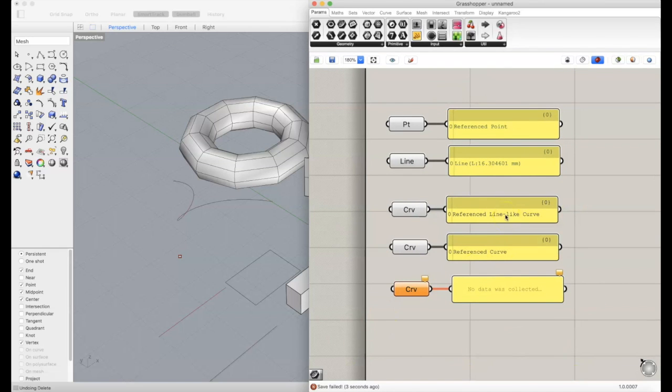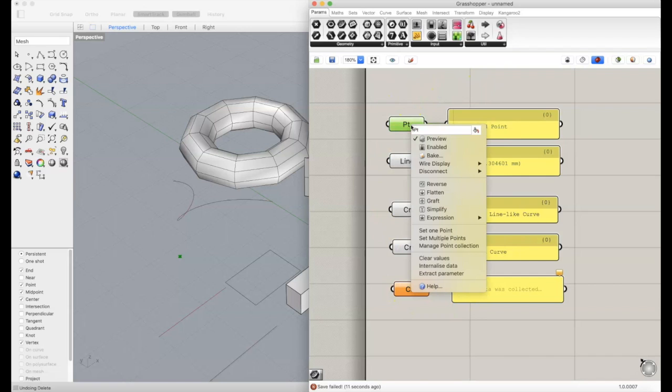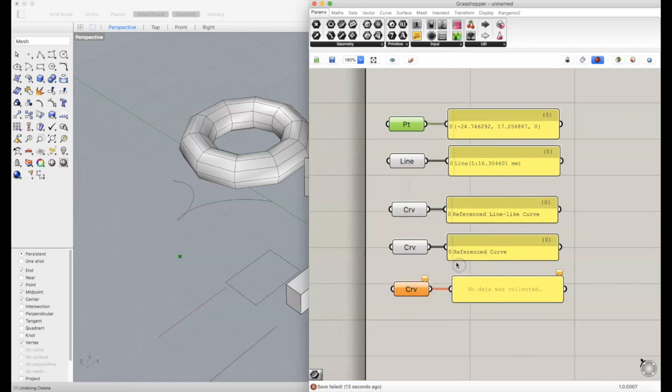It will work basically if you open both files. But because these are really simple data types, you can do the following. Right click, internalize data, and you see now that this changed from a reference point to a vector, basically a position, an X, Y, Z position, right? And this is also important, I will explain it in the last part of this tutorial, that is extending a little bit, but this is really as a reminder that you know these things.